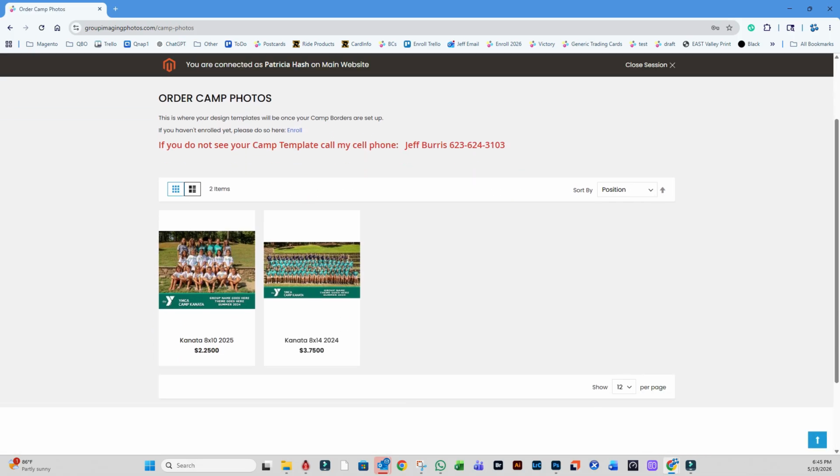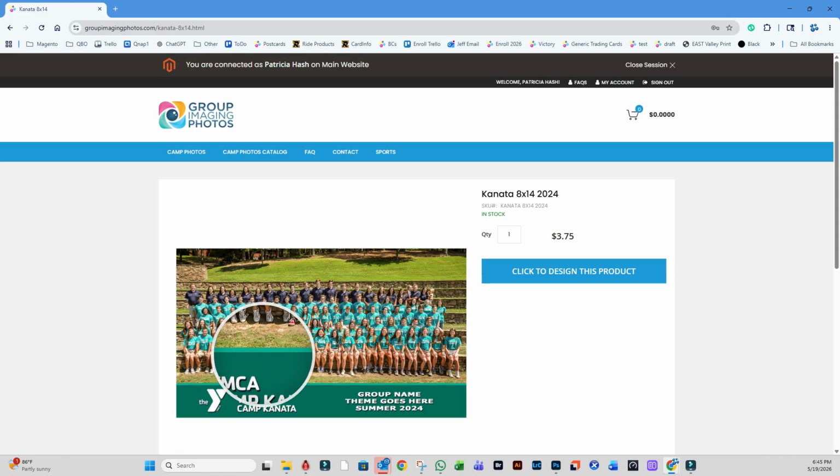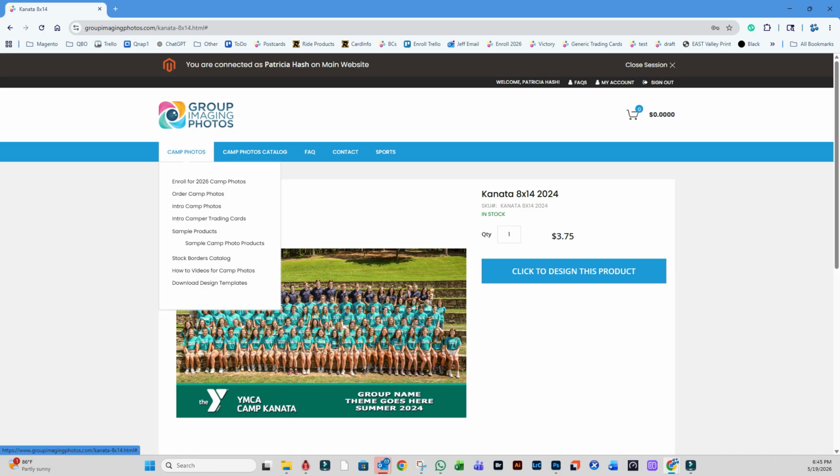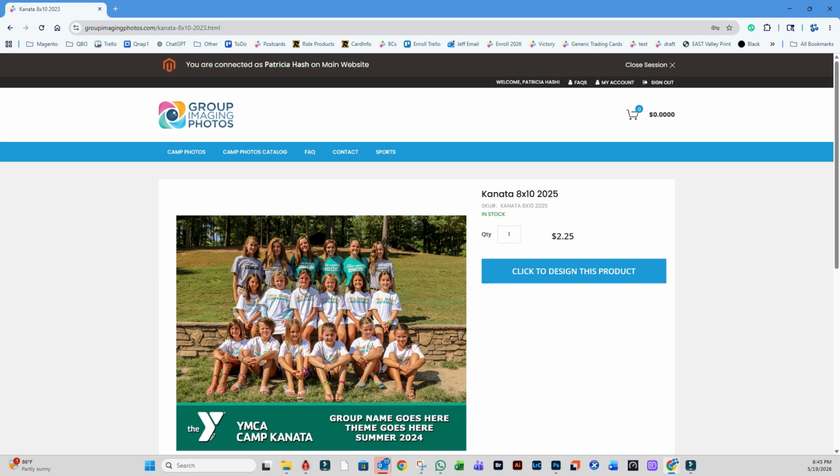You have two templates right now, and this is what you have now. I could change it if you like, or if you want to make any adjustments. But this one's never been used. It was a 14-inch option that I put in there when you have a very large group like this staff picture, and it's not going to fit the 8x10 very well and fill the frame, but it's always possible. So back to camp photos, order camp photos, and click on this.